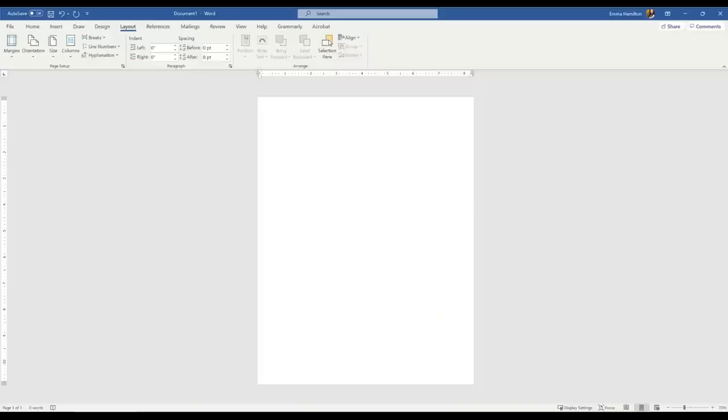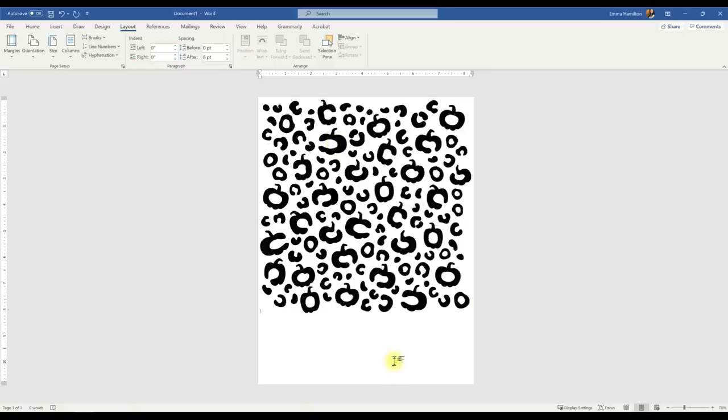So now I'm gonna grab the print. Like I said, I just did the regular black and white. I have it open on another screen and I'm just dragging it and dropping it into my Word document.